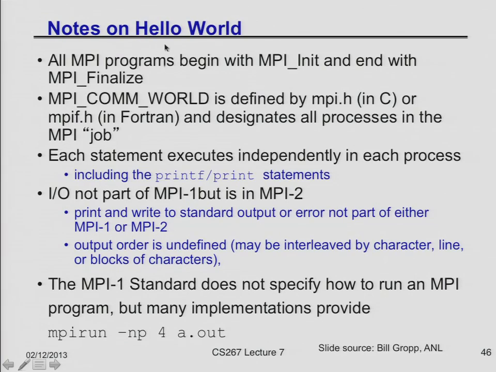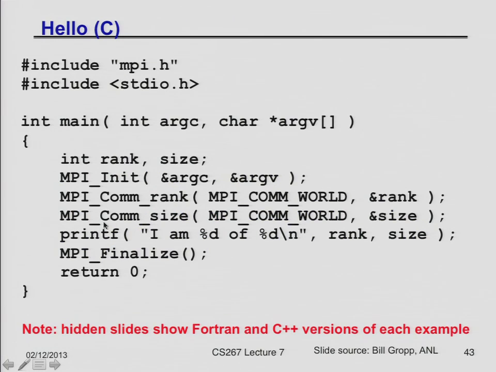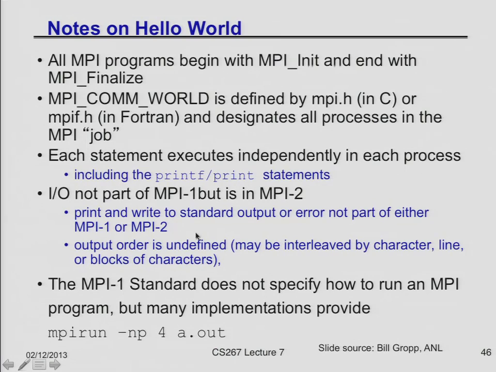So let's just talk about that. As I said, all MPI programs begin with init, and they end with finalize. MPI comm world is sort of the default. It just says, I want to know about all the processors. But as I said, if you have a subroutine library, it'll have its own communicator for a subset. Just think of each program that I just showed you here. It runs sequentially on each processor. So it's just sequential code, but you may have 64 copies of it running.